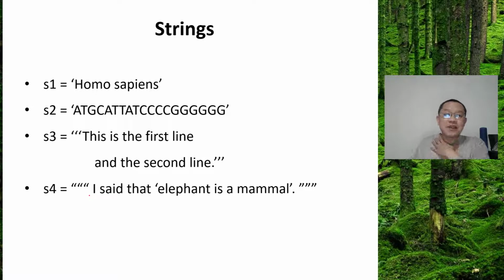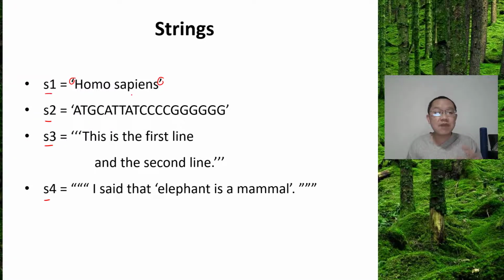For example, in this example, I create 4 variables: S1, S2, S3, and S4. S1 is a string that contains the value Homo sapiens within single quotation marks.